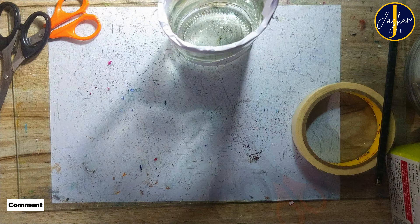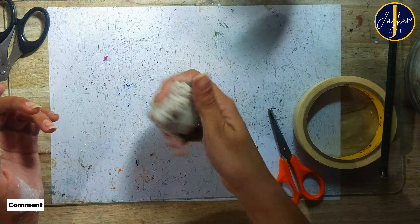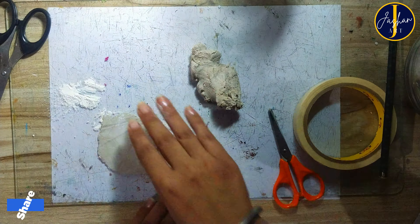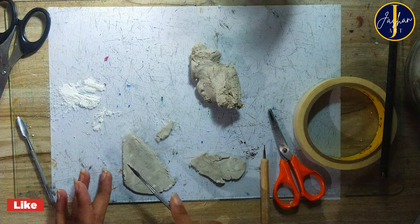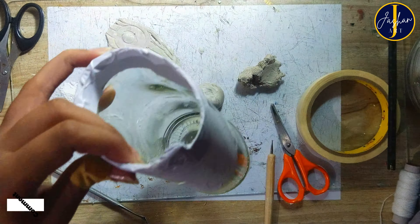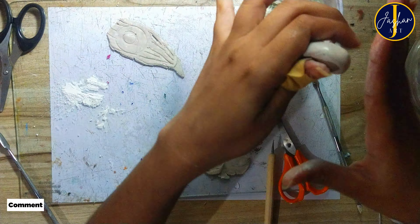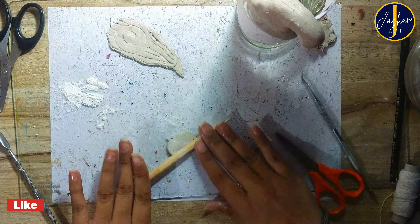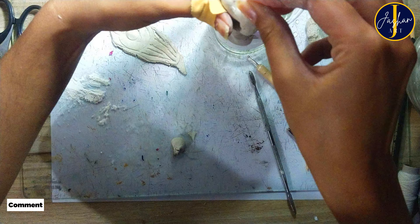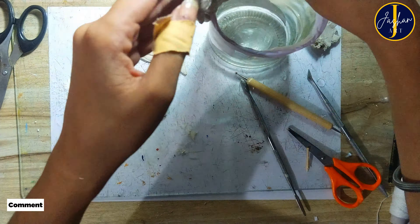Now I am taking molded clay and starting to mix it with the hardener. As my clay is now ready, I am going to make the feathers of my peacock and also its body. I'm making the peacock on the part of the bottle where the surface was uneven, and I'm also putting some sticks in it to support the structure, taking help from the uneven surface of the bottle.